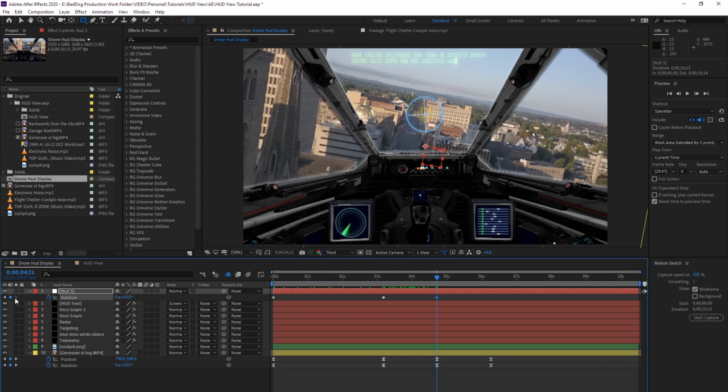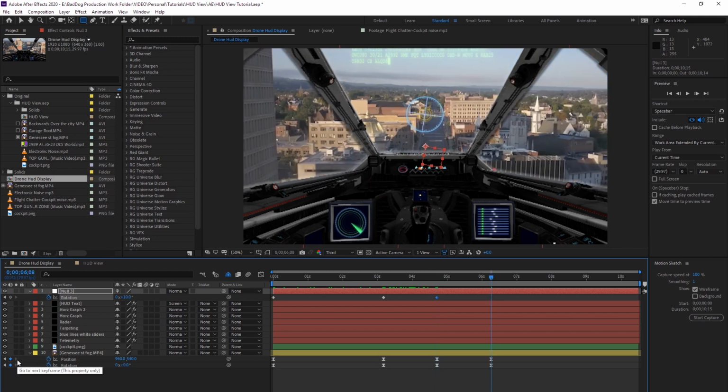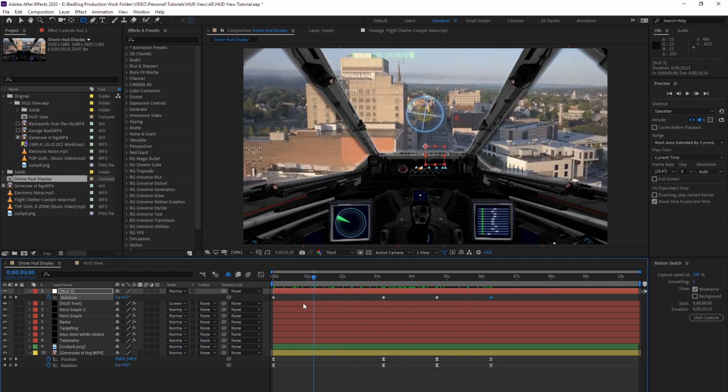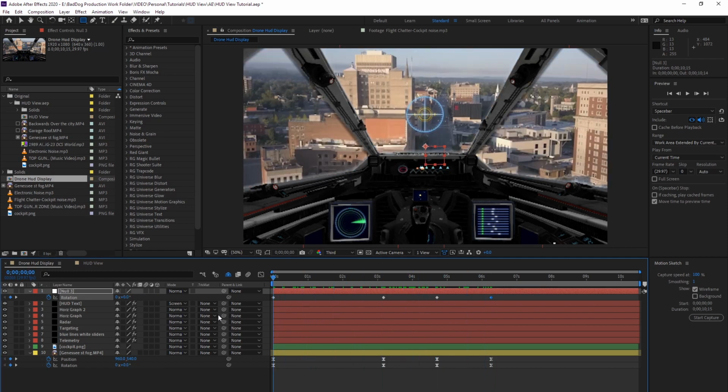And then we're going to go to the next keyframe and we're going to set a new keyframe on this one, and we're going to set this back to 0. So now you can see everything rotate, or that null object rotates. You figure, well, how's that work? Well, here's the cool thing.